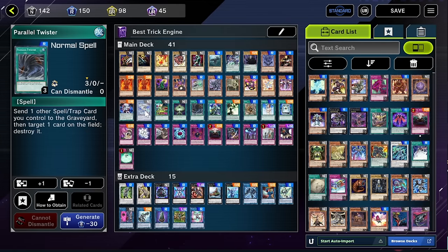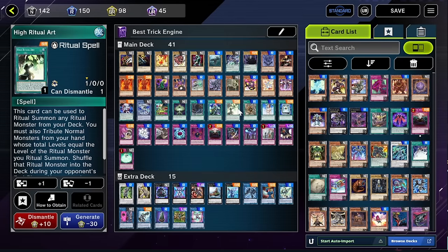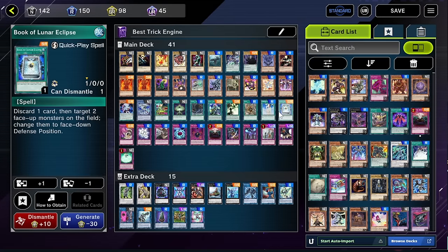And if I take out the Paladin of Storm Dragons, then I also have to remove the High Ritual because it does nothing. So now I have to remove multiple cards. I gotta think twice, literally. So I gotta consider here what to take out. I also am thinking about, I want to kind of take out Book of Lunar Eclipse, but at the same time, it's kind of good.